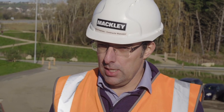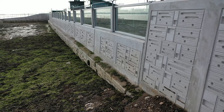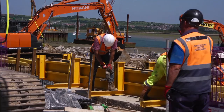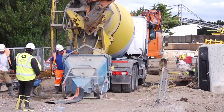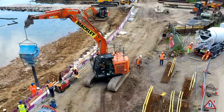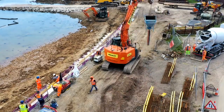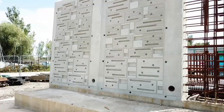One of the big challenges on this project is the ecological finish on the concrete wall, which needs to be formed with a form liner. We set up a concrete working group to ensure that we got the right quality. This involved the concrete supplier, the form liner manufacturer, the designers, the environmental team and the guys who actually had to build the wall. We also constructed a test panel in the yard to perfect the technique.